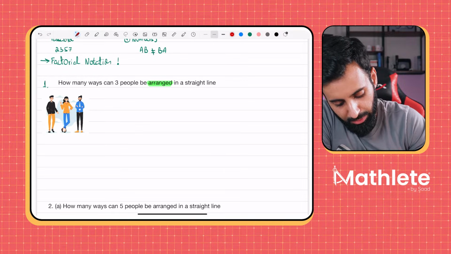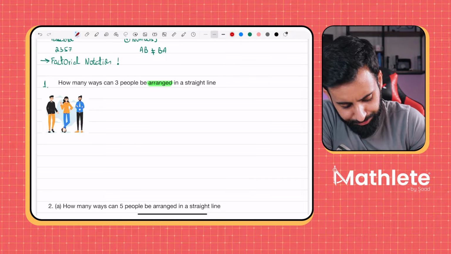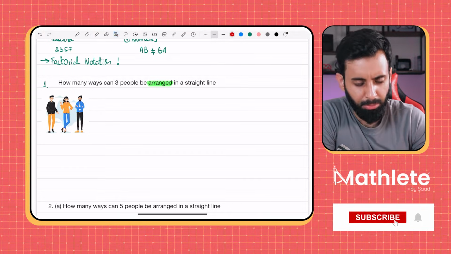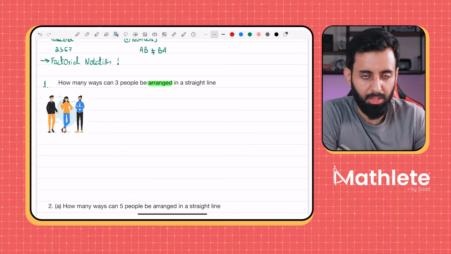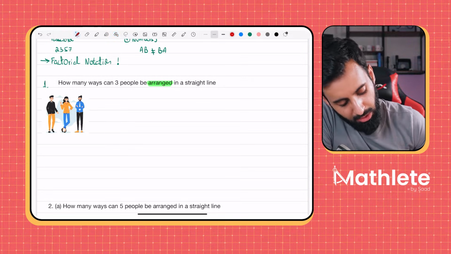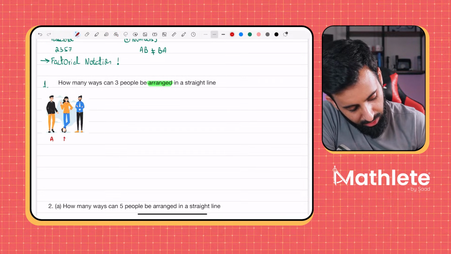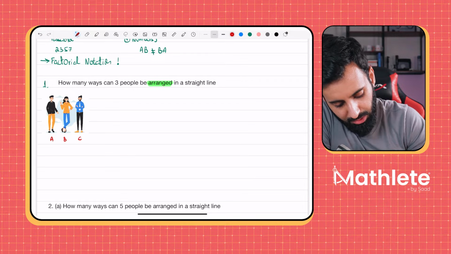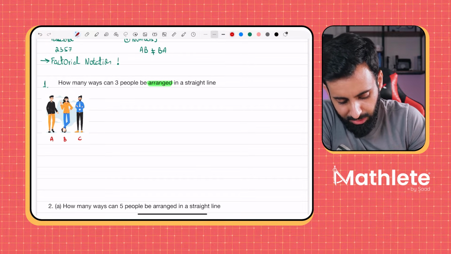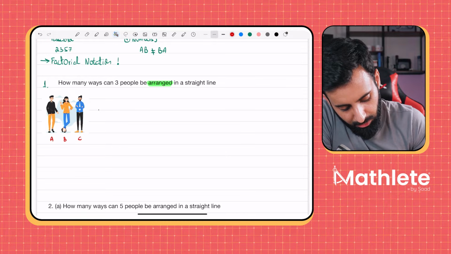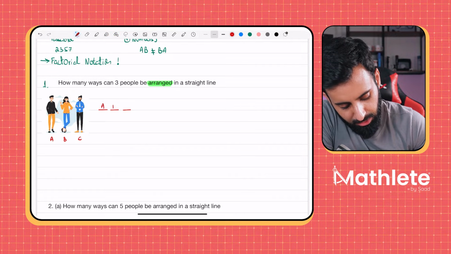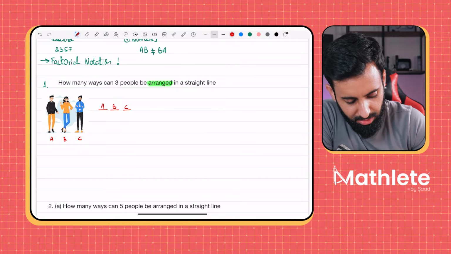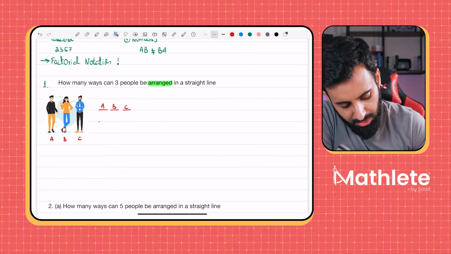Okay, so a good way to start would be, now, if you know the concept already, you probably have figured out the answer immediately, but let's manually find out the number of ways that actually we can arrange them. So I'm going to call one person A, the other B, and the third person C. Okay, so let's make 3 blanks and let's write down one by one all the possible ways in which we can arrange them. So one obvious way is obviously A, B, C, but is this the only way that I can arrange these 3 people?